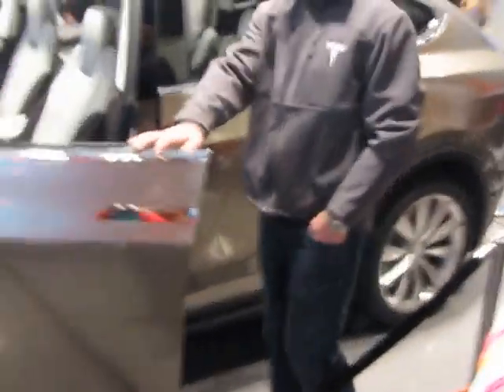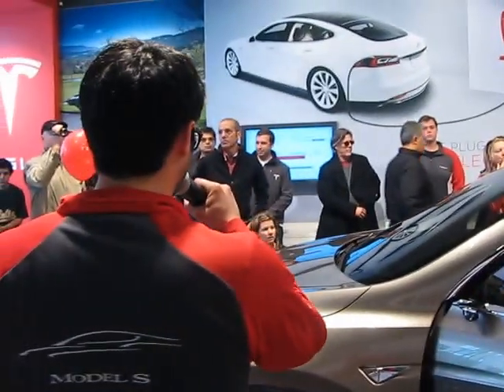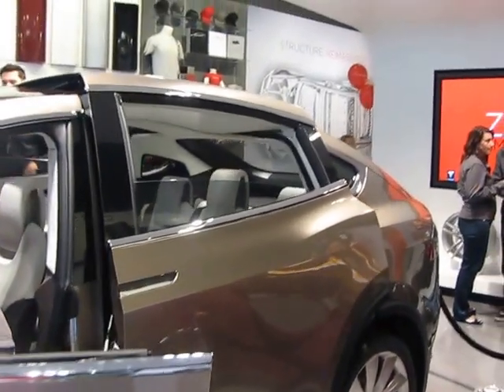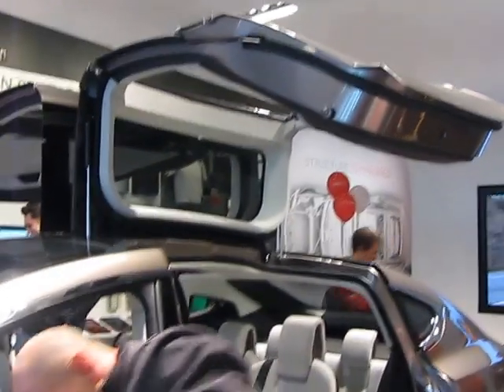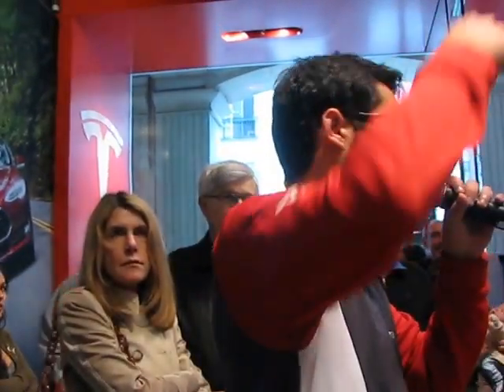When we created this car, we made sure we put in seven adult-sized seats, so you can see it really does fit the whole family. One of the very cool features is what we call the falcon wing doors. A lot of you have heard of gullwing doors — you can actually see them on the DeLorean right outside here. But there's an important distinction between gullwing and falcon wing: there's a secondary hinge right here, meaning that rather than swinging outwards into the vehicle next to you, these actually open directly up and then open outward once they're at full height. So if you're in a really tight parking spot, you're going to be just fine — these open right up, straight up.